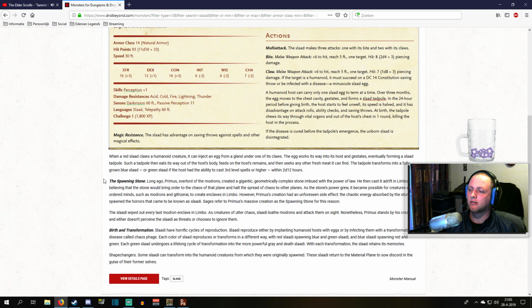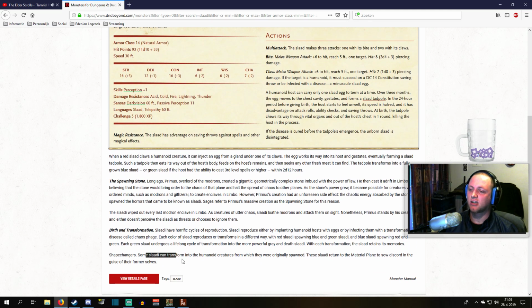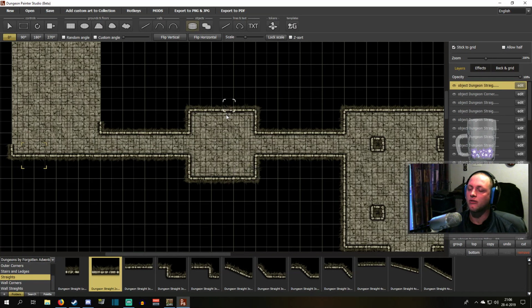Let's see. It doesn't really say here. These are shapeshifters. Shape changers. Now, this one in particular isn't, but some Slard can transform into humanoid creatures from which they originally spawned. Alright, interesting. So they take over someone's body, and then they blow it up. And then they become that person on demand. That's interesting.